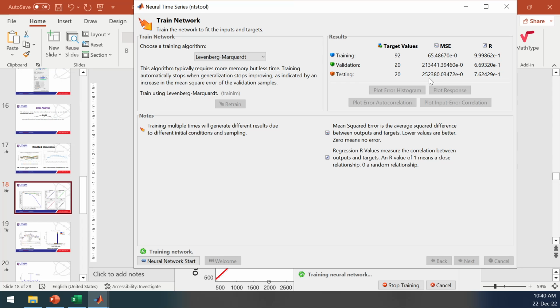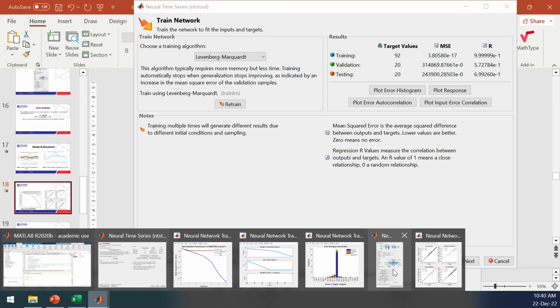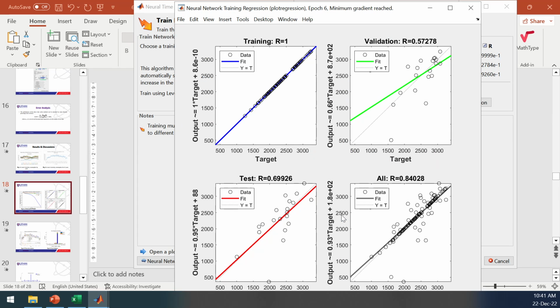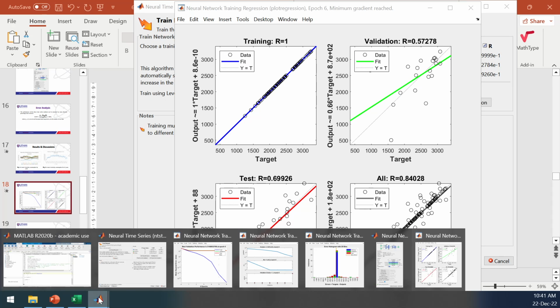But you can see 252380, this is even higher. Can plot to see. Okay, the test correlation is still about 0.7, and validation is even poorer.